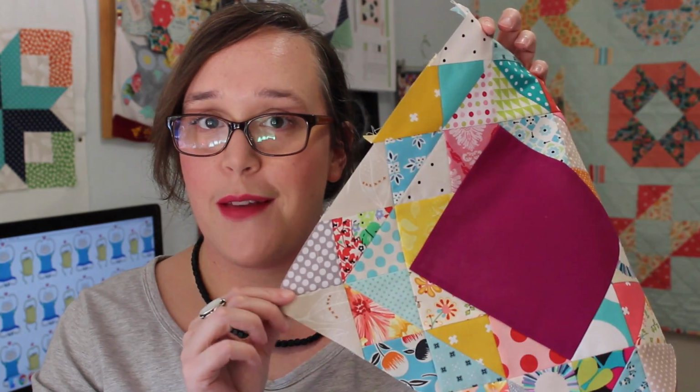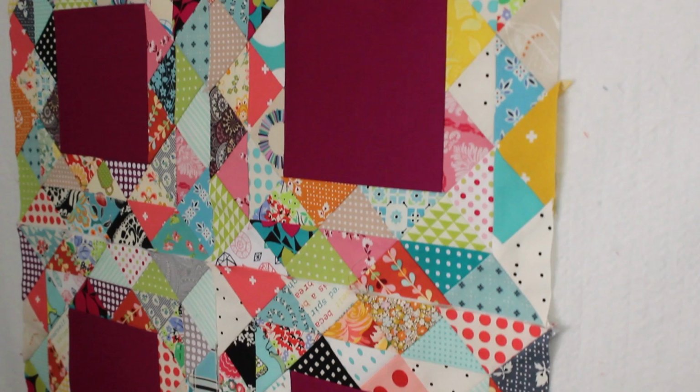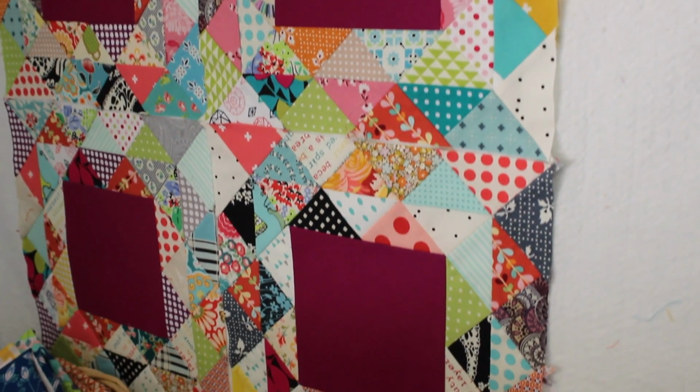Now, of course, I will continue sharing with you the progress of my Scrappy Ocean Waves quilt. This is a project that I've set myself to make throughout the whole year, just to sort of get rid of a lot of my scrap fabrics and just to always have something to come to when I want to sew and I don't have anything else that I want to do, which is hardly ever, to be honest. But this little quilt is slowly coming together. I've made 4 blocks already, and I really love the scrappy aesthetic that the fabrics are bringing to the blocks when I place them together.